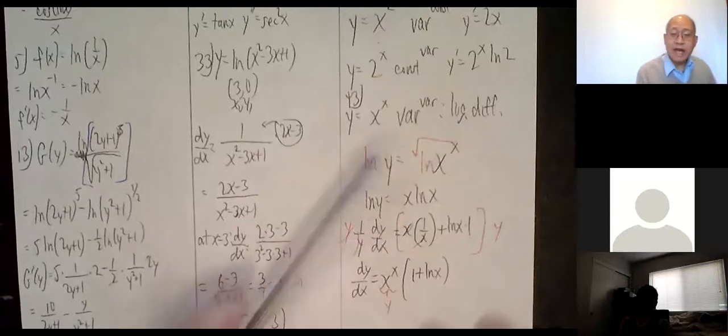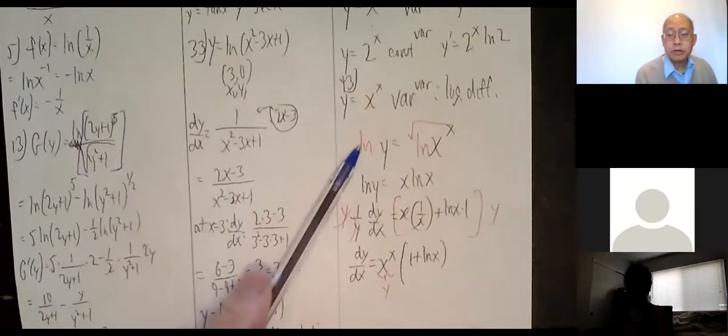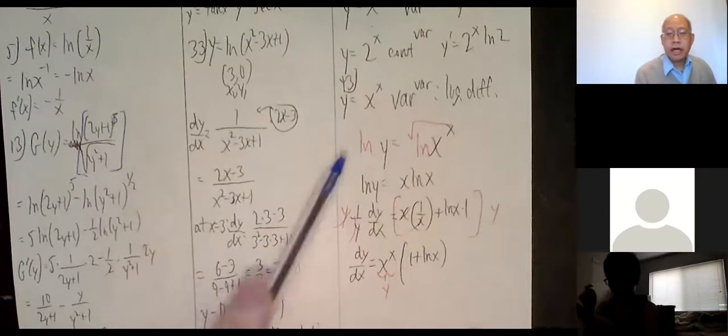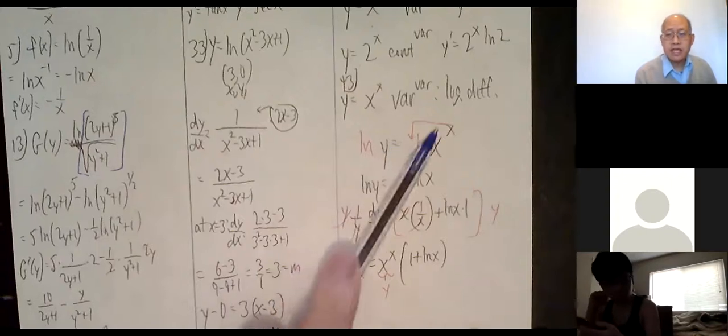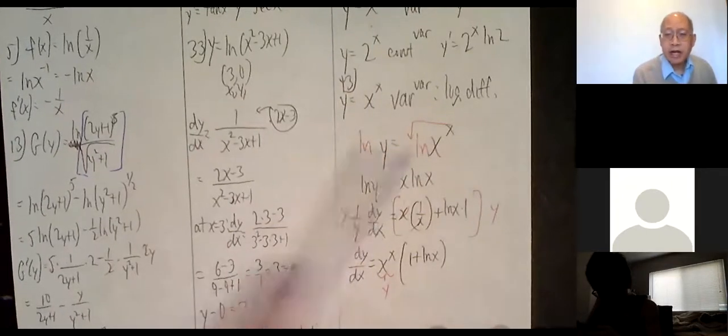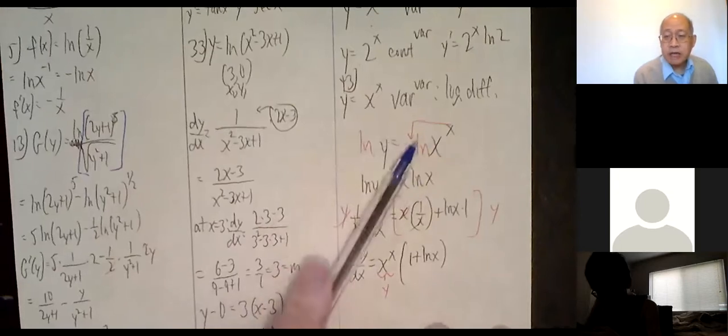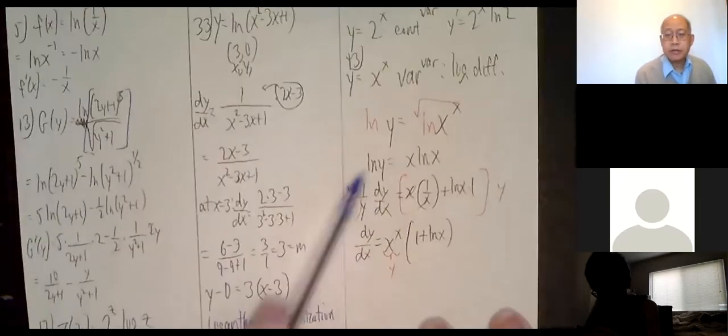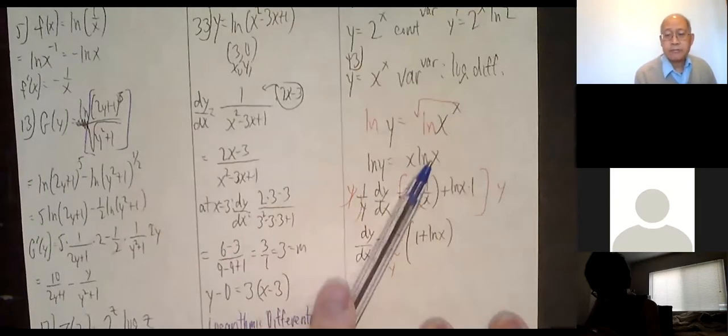So that means I will take the natural log of both sides first, right? I'll show you more of this tomorrow. ln y equals ln x to the x. See, I don't like that x to the x. How can I get that x down? By putting an ln here. Then once I have the ln, the x gets to come in front. So it'll be x ln x.